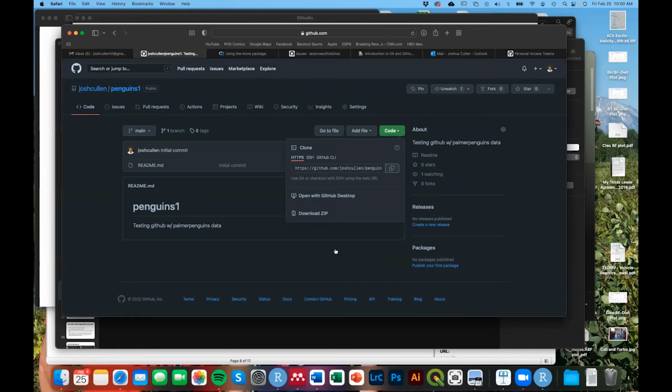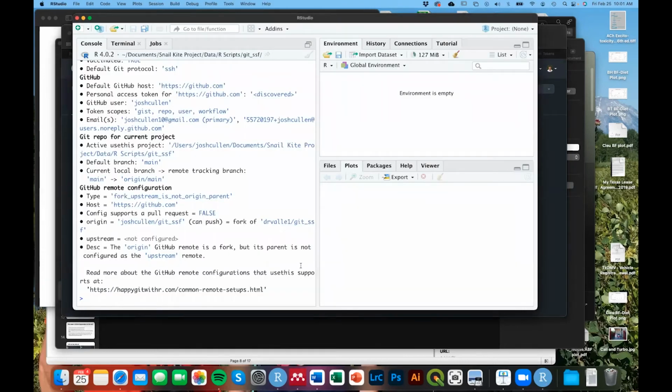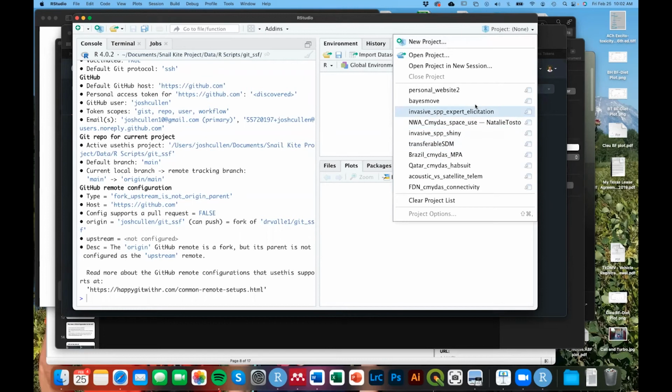Once we've done that, if we return to RStudio, now we're going to create a project. You should have this project drop-down in the top right window of RStudio. There are other places to access it, but this is the easiest, I feel. If you click on project where it says none, I have a bunch of ongoing projects, so I can choose these, and they're reordered based on when I used them last. But you can go to new project, and that'll create a new project.